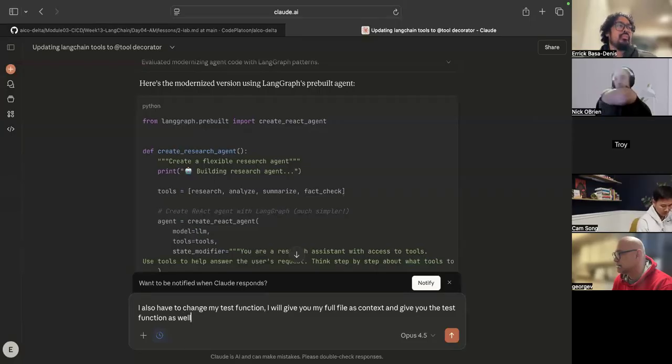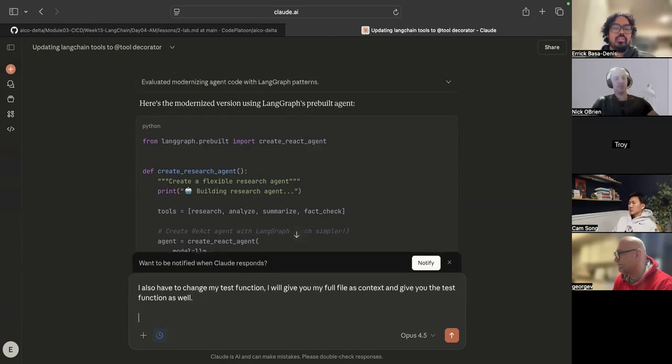So whenever you do something like this, make sure that your file doesn't have any security or privacy issues that can be stored in the model, just to be extra safe. I usually just throw in different variables if there's any PII.